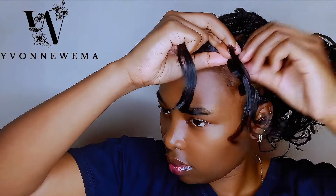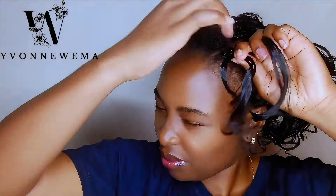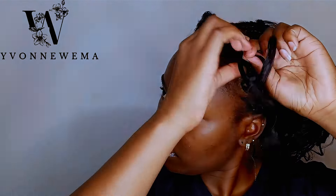I even removed my nails to braid but still found challenges, mostly at the front. So if you're doing this yourself, give yourself humble time — take rest in between, eat your fruits, and drink water, because your fingers and hands will be tired. If you're going to a salon, advise your salonist that you want a combination of boho and pick and drop.